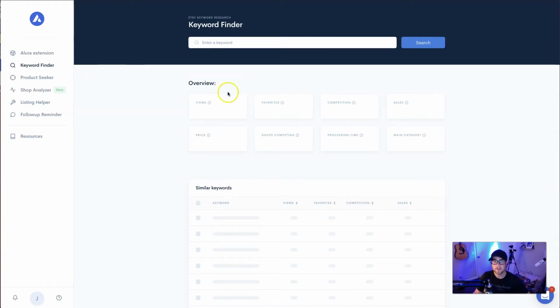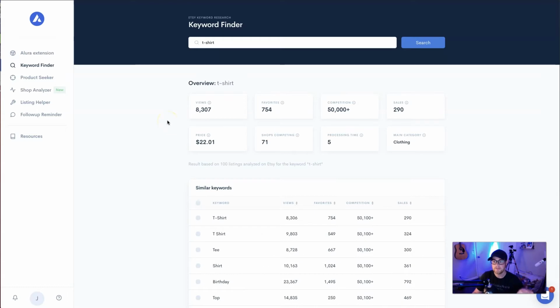So, the first thing we need to do is find the competition and popularity of your category in general. So for whatever category you had earlier, we're going to go up here to the keyword finder or keyword research and type in that category. So I'm going to use the example of t-shirt just because it's really big and I know there's a lot of good data. So I'm going to type in t-shirt and then search, and then it'll pull up all the data for the category of t-shirts.